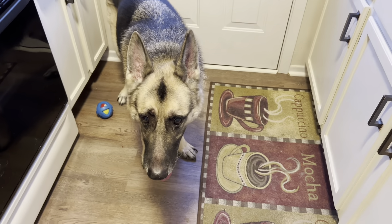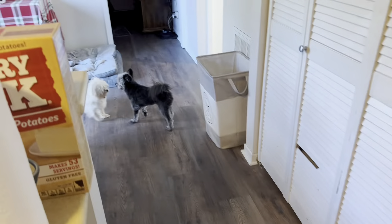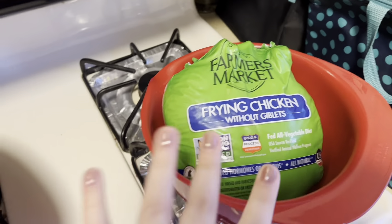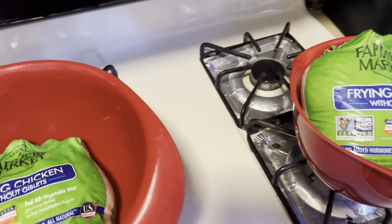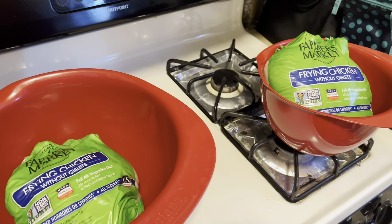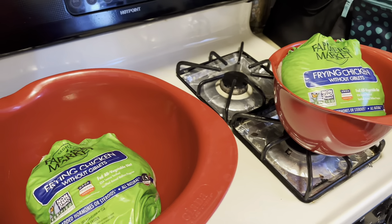We are staying at my mom's house this week while she's out in Colorado, so we can take care of the dogs and everything. We have King, Diesel — the little dogs are being annoying, I don't know what they're doing, I don't care. But today's Friendsgiving and I am making these two little chickens because a turkey is too much work.